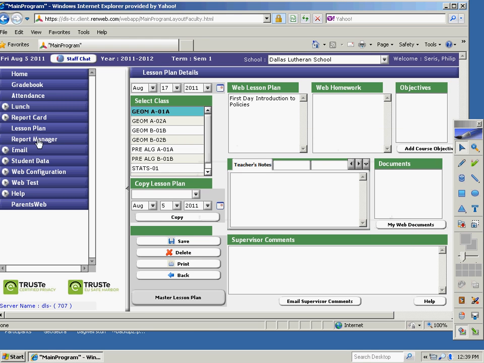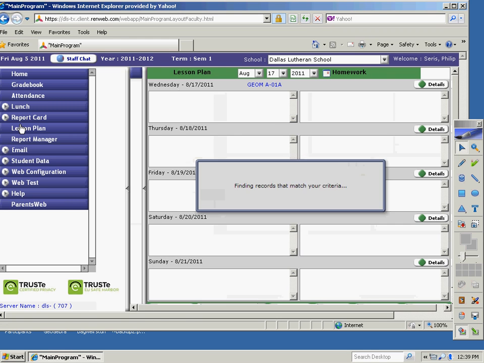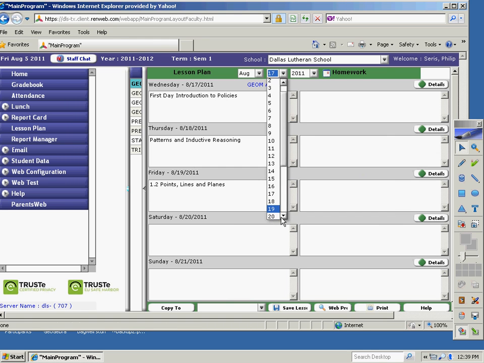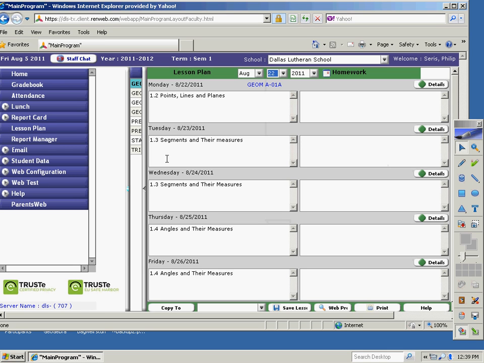And so now when I go in to my lesson plans, and I go to the next week, the 22nd, I have all of my days in there. And so that's going to follow suit. So the hardest part is you're going to need to keep track of what day that you're on. And so now that I've got 8 days underneath, I'll start with day 9 and start copying 4 or 5 days.